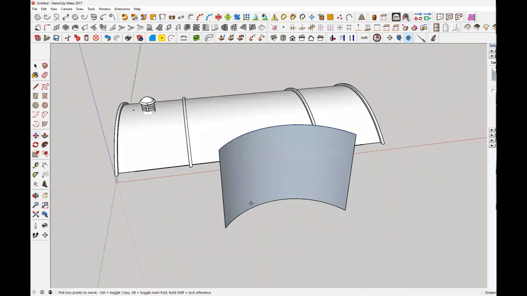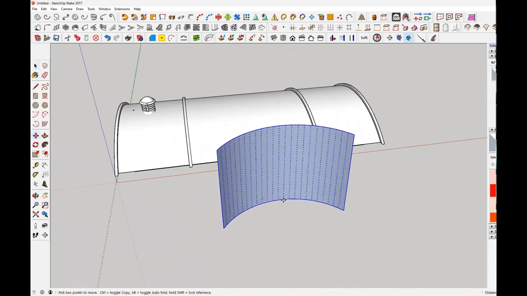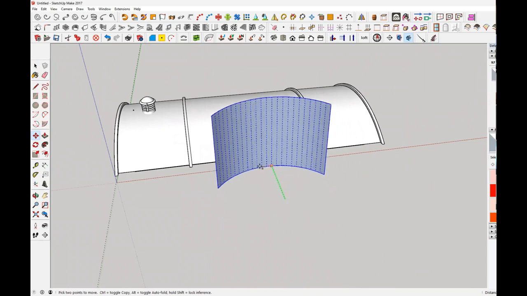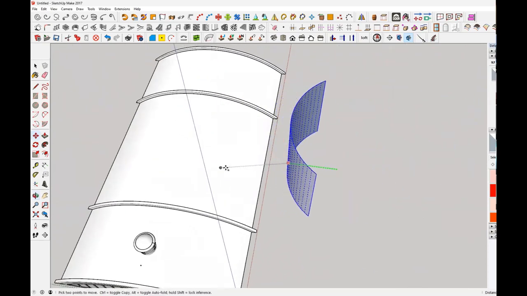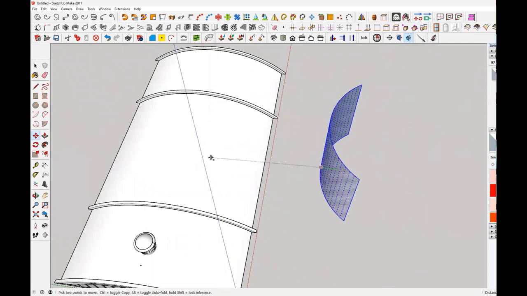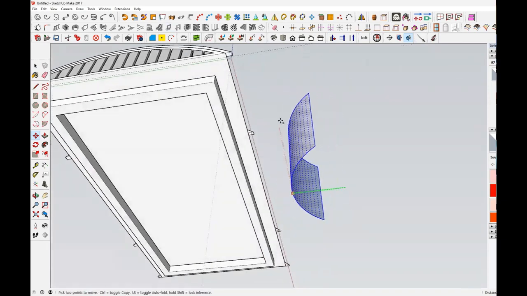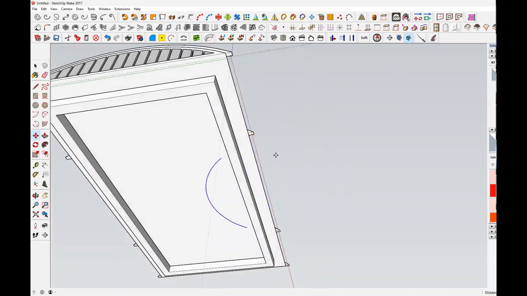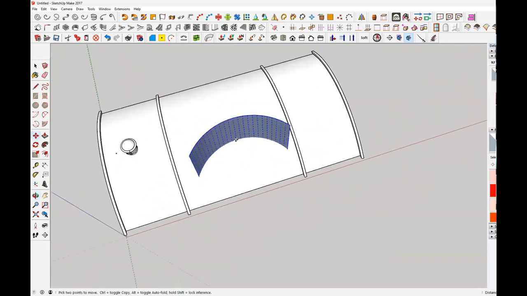So we'll get this and we'll move it back along the green. What we'll do is, oh, paint tool. No. We'll double click or triple click, and then we'll move it back along the green till it goes in to where we want to put it. It's working on this curved surface here. You can see it doesn't want to go. So what we can do is bring it in underneath, see where it is, and then we can bring it back towards me.